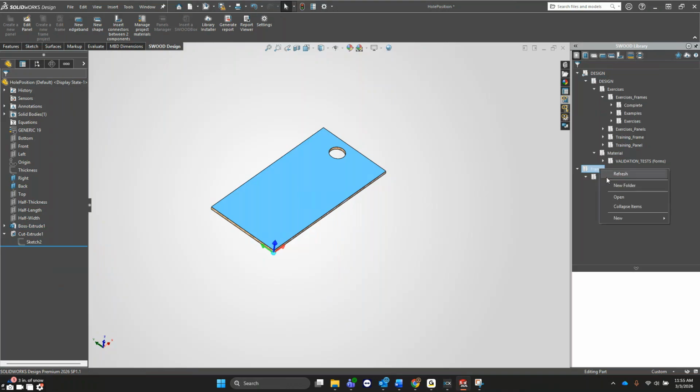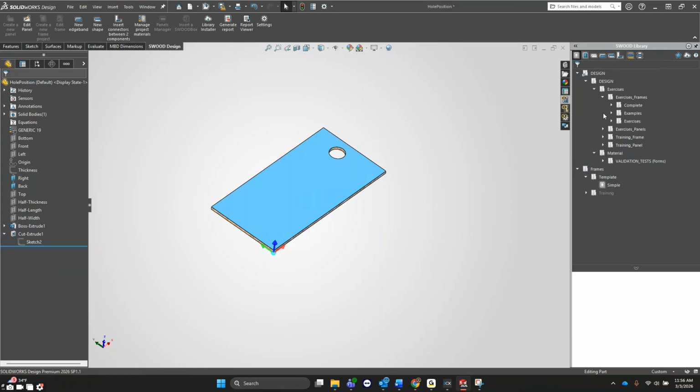So I'll right click, add a new folder, and we'll just call that training, basically because I want to leave this simple frame the way it is, and we'll make a copy of it so that we can change anything if we need to.